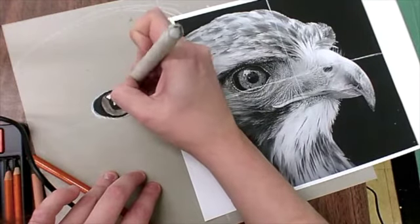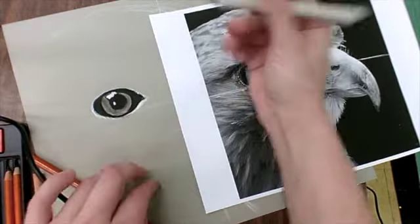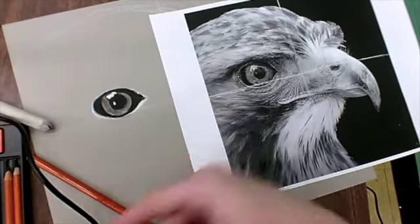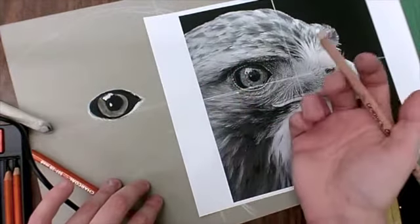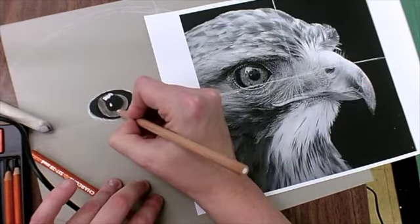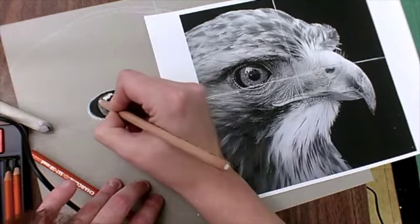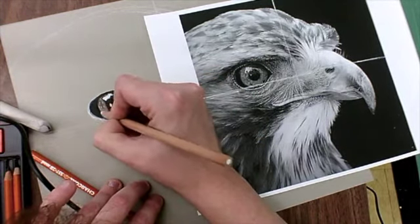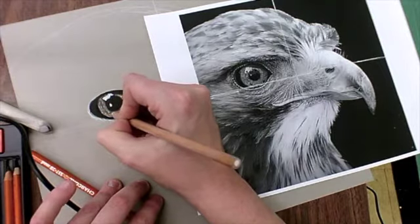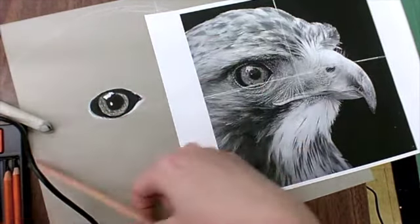So the whole point of this project is to get you to look at texture. You'll notice there are little white dots in the eagle's eyes, and so now I'm going to add those. So that is a texture. Whatever animal you choose might have a furry texture, might have a feathery texture, might have a rough texture, but our goal is to try to recreate that texture with our charcoal.